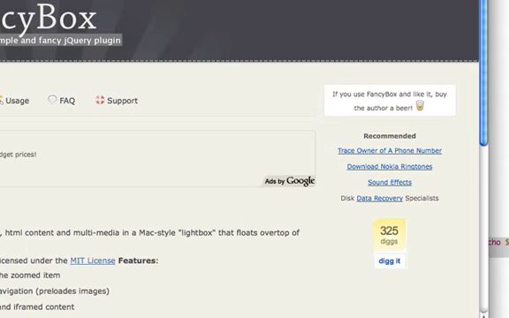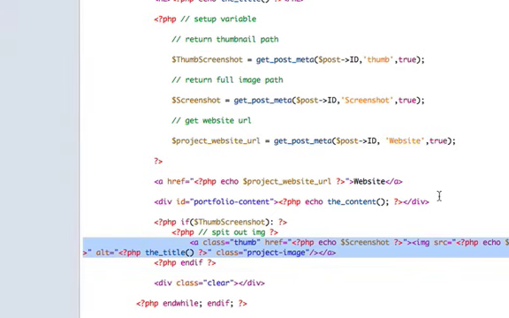There's lots of them out there, and I've just used a WordPress plugin that checks to see if there are any links that have paths to images in them and are images, and if the image that it's linking to is larger, then display the larger one in a lightbox.